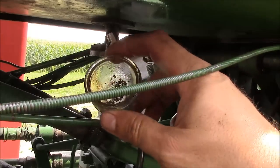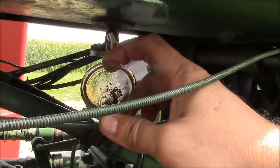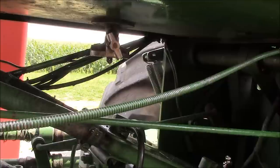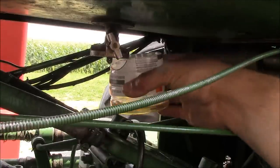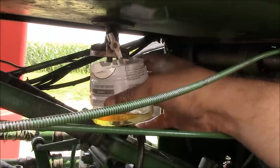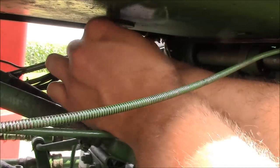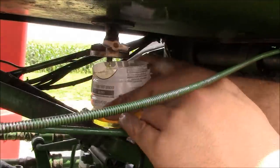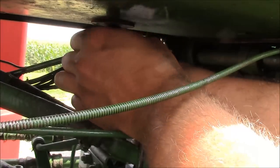Okay, can you guys see that? That doesn't look too good. And that's in the sediment bowl, so I'm sure the fuel filter doesn't look much better. Okay, let's see if she'll run out of there. Now we're getting something, but it ain't much. That'll run a lot better than that.